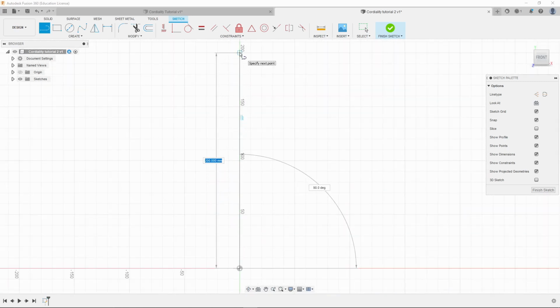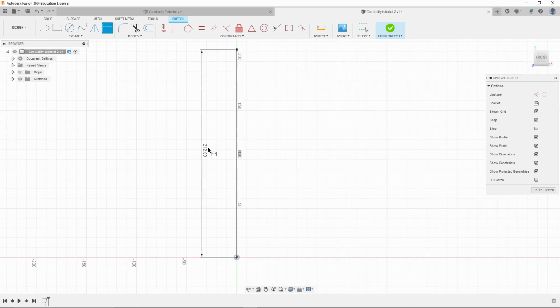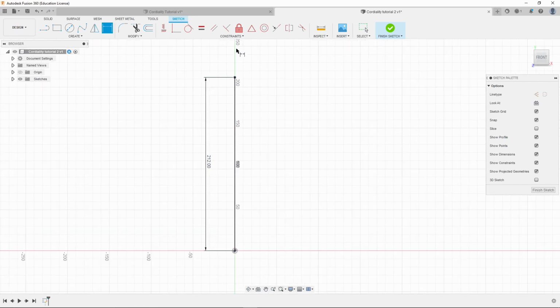But what you can do, if you want a very specific measurement, is use this tool here, which is the sketch dimension, and I can click on this line afterwards. And if I wanted to, I could make this, I don't know, 212 millimeters, like so, if I wanted something more specific. All right, so that's going to be effectively the center of the bottle.